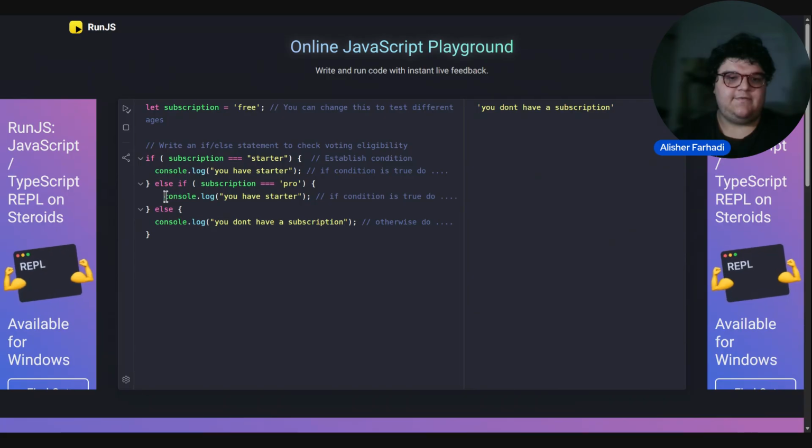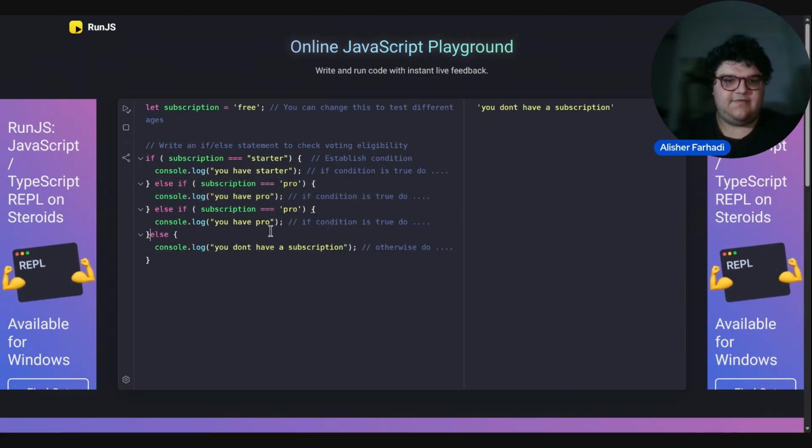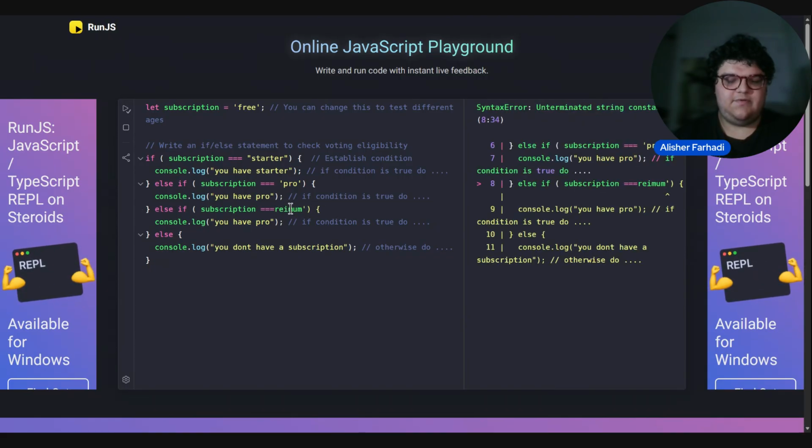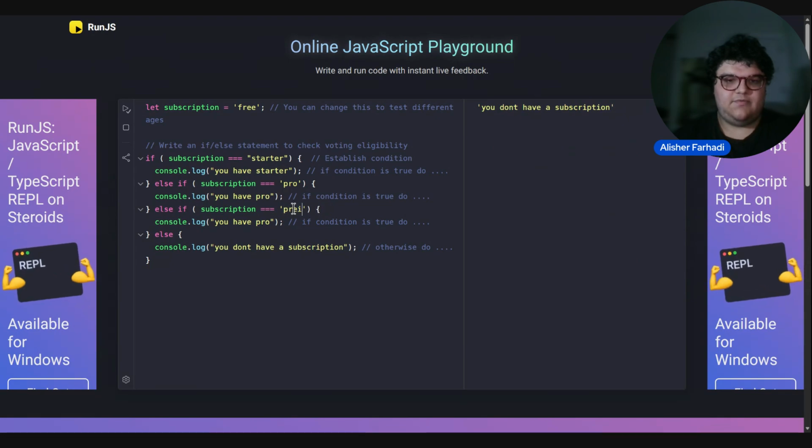And you guys also want to get used to the habit of copy and pasting because a lot of code is rewriting the same line. So you have pro. And of course, we'll do another one, same way, else if premium.